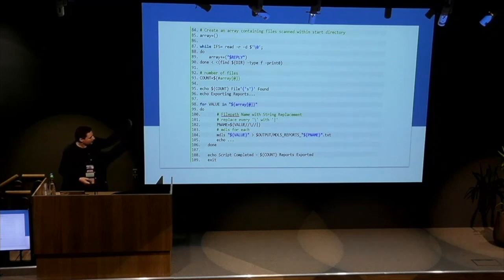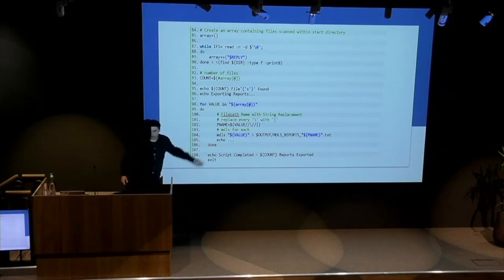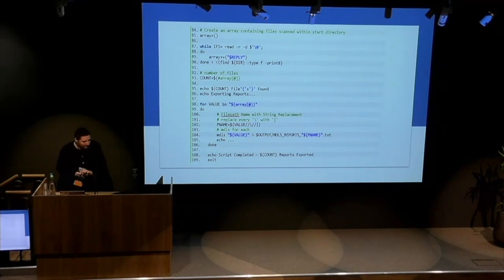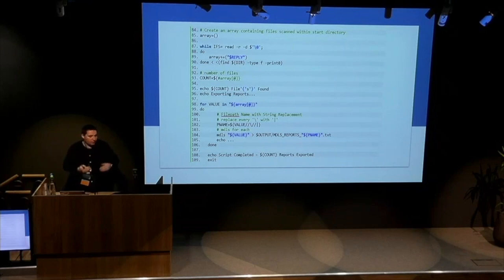The line that really matters is that you're looking through the content for any of these database files, and the one that really matters to you guys here is line 104. On line 104, you're calling on MDLS, which is the Metadata Lookup Service. That's what that stands for. You pass it some parameters, and it'll look up to see if there are any records for this file already in the store, and it'll return those metadata records back to you. That only works for currently active, currently existing files, not for deleted files.